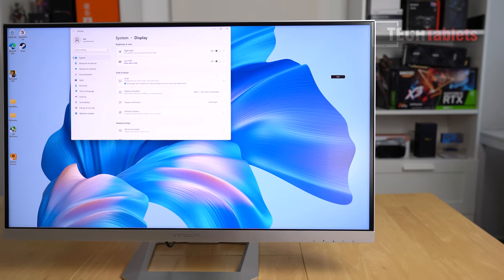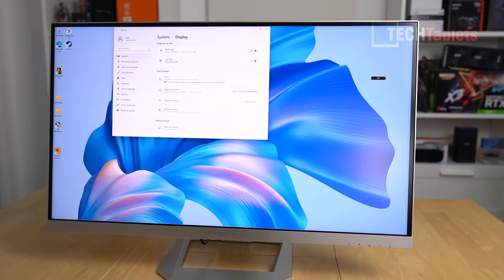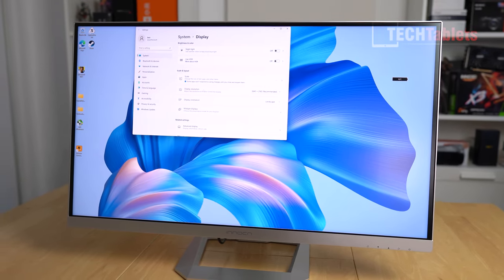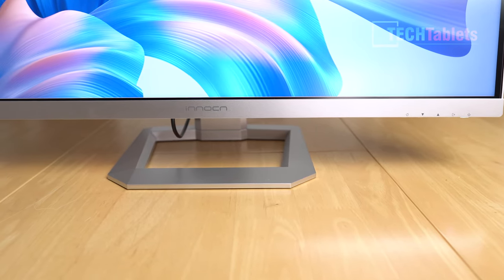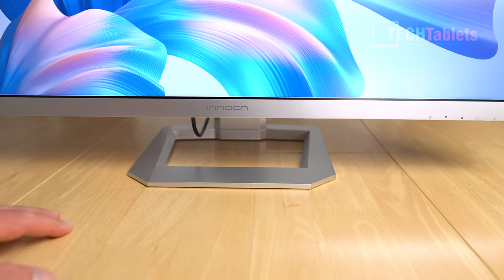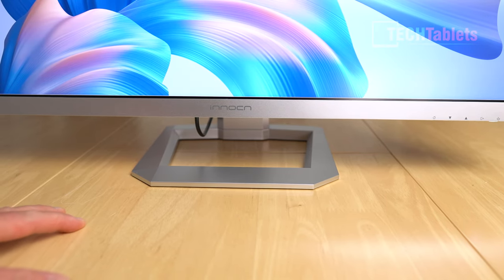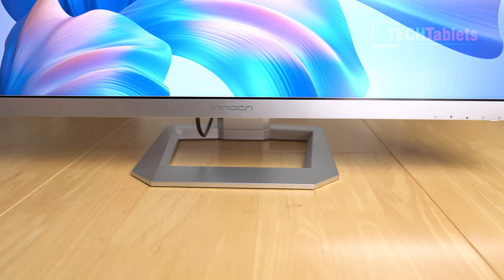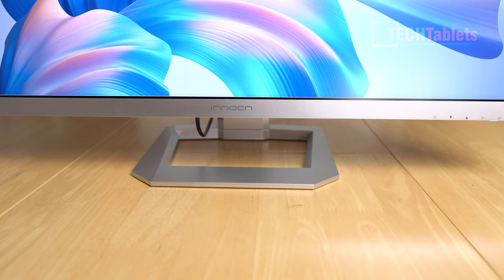The bezels on this monitor, as you can see, aren't too bad top, left and right. The bottom bezel is a little bit thicker there. The INNOCN branding on the bottom bezel doesn't stand out too much. Now, if you were to be typing away, moving your desk a little, would the monitor shake around? Well, a tiny little bit here, but it's quite sturdy. The base, as you can see, it's wide, and I don't find it being really an issue.